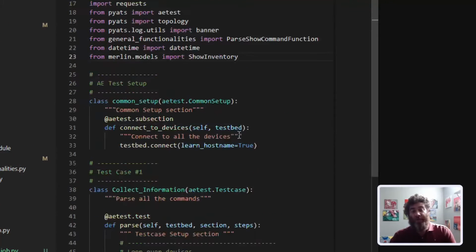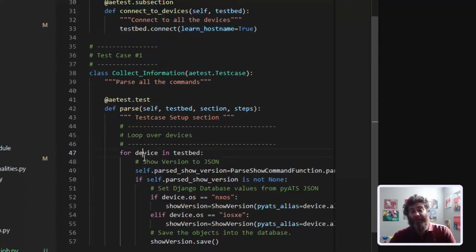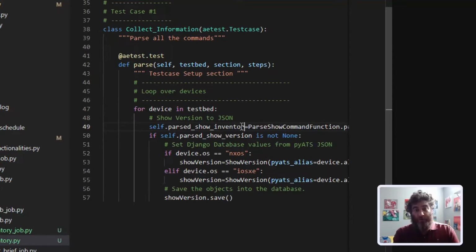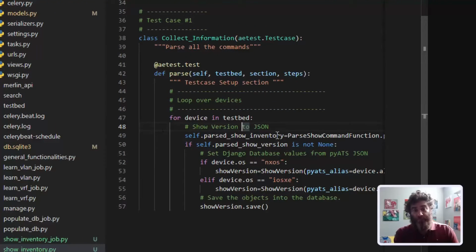And then what we're doing is we're connecting to the testbeds and learning those host names as true. And for each device in testbed, and it's only one device, what we're going to do is self-parsed show inventory, and let me update the comment.